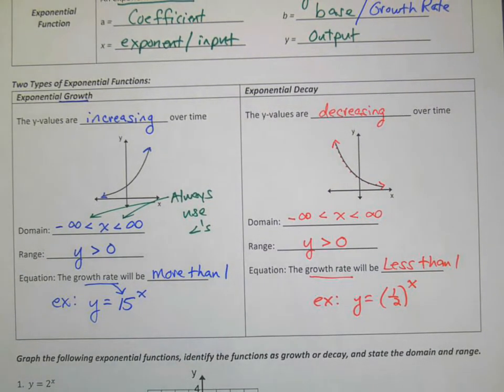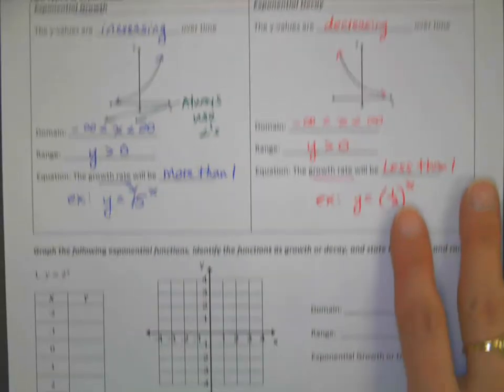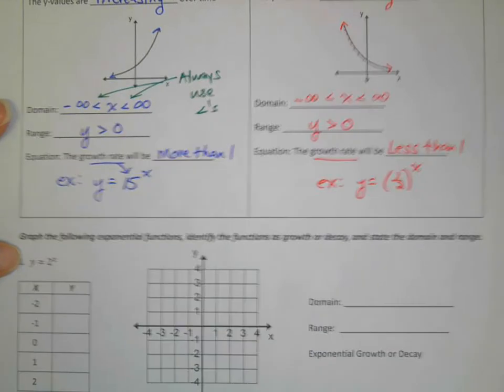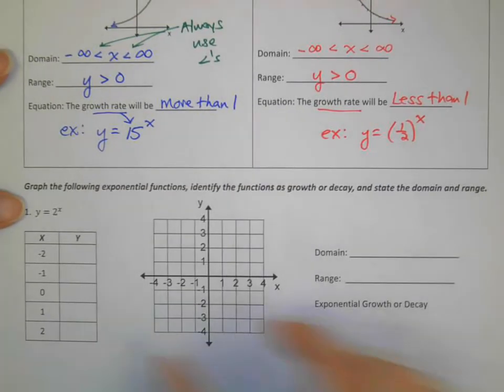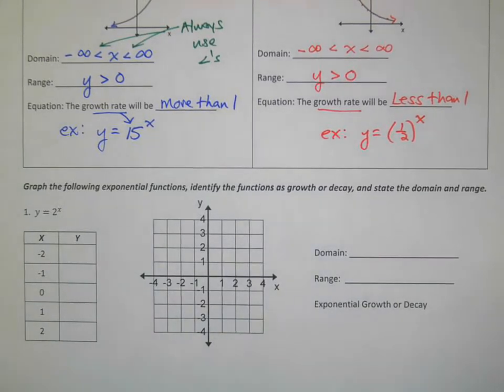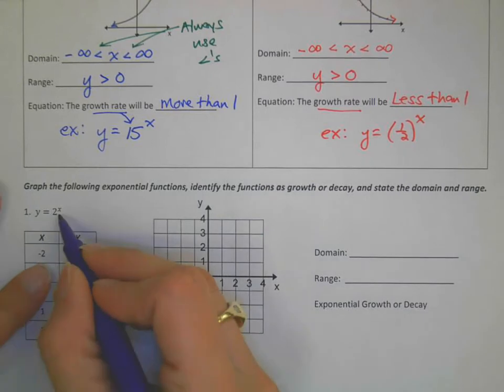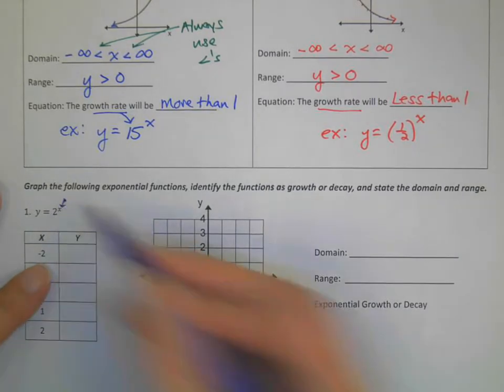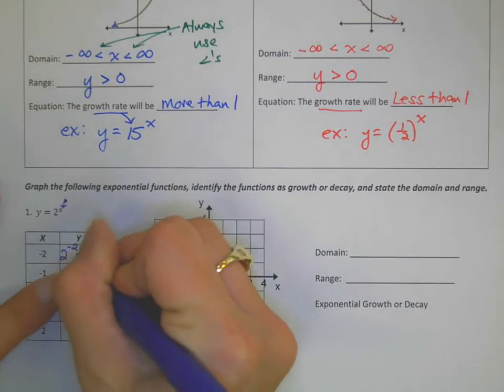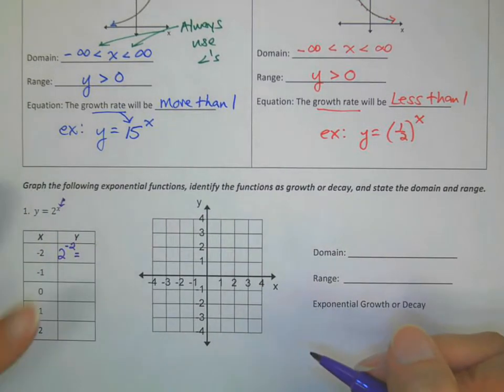Alright, today we're going to be graphing some of these. So here's an example of an equation with a chart. We're going to have to fill that chart out. We have a piece of graph paper, and then we're going to see what kind of graph we get. So the first thing we're going to do here is plug in -2. So we're going to be putting things into the x spot. So 2 raised to the -2 power. 2 to the -2 power makes 1/4.